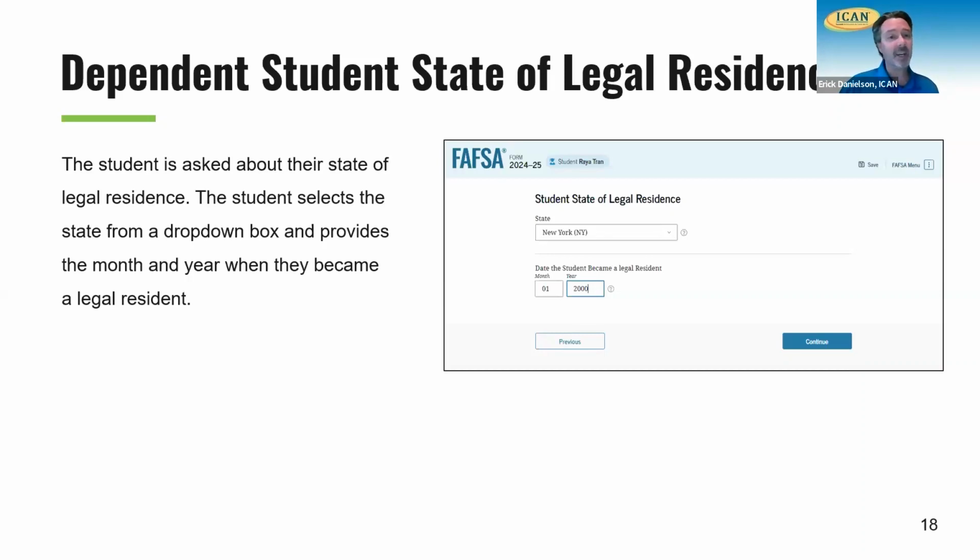If you're not exactly 100% sure, try to come as close as possible. This question isn't something that has to get right down to the nitty-gritty on when that exact month and year was. A lot of times you're going to know the year, but might not know the exact month. That is not a problem. Try to come as close as you can. It's not like social security numbers and date of birth where we need to be exact.